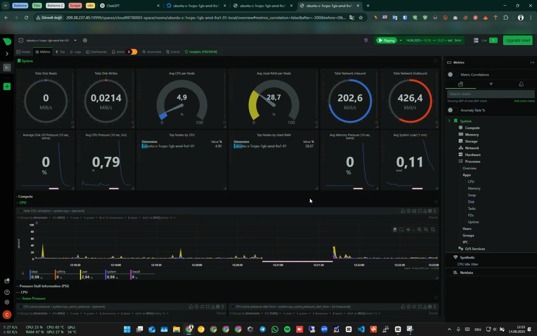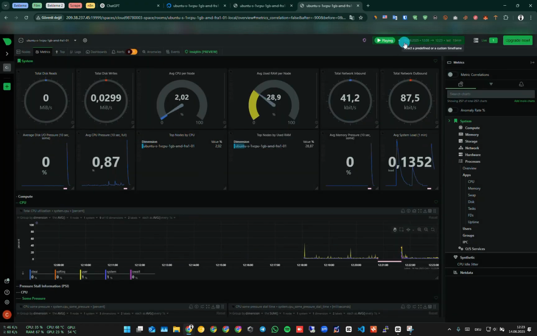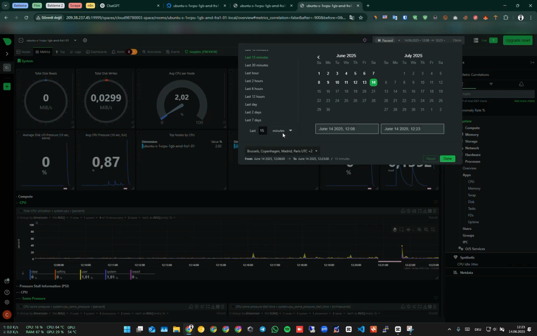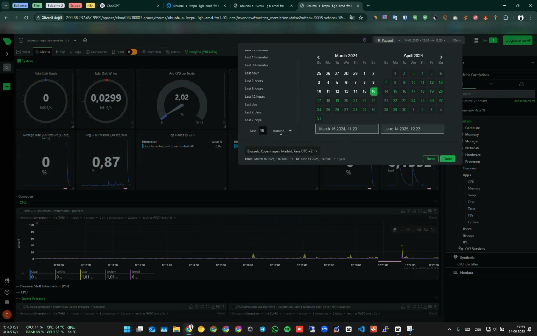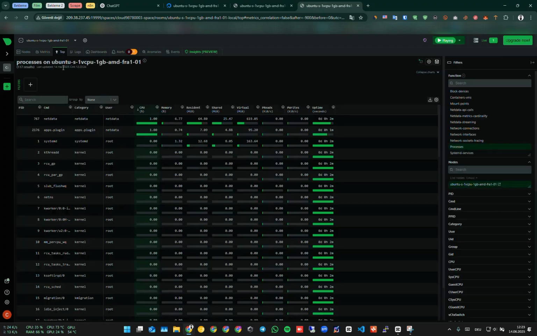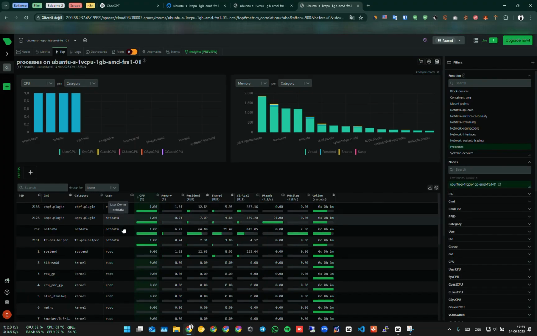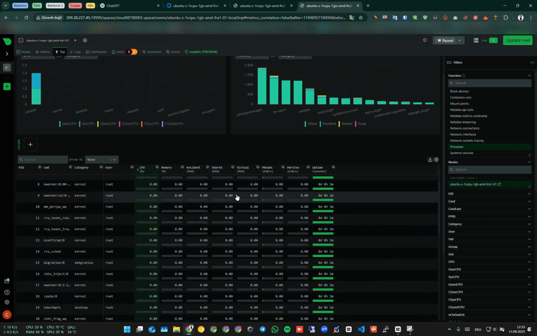Usually, a 15 to 20-minute dataset is enough for testing. But even if the system runs for a long time, NetData uses minimal disk space and can store years of data. With NetData's top menu, you can view which processes are consuming the most resources live. Additionally, hundreds of different metrics are listed down the page. I generally focus on the main metrics at the top, as they're more than sufficient for real-time monitoring.